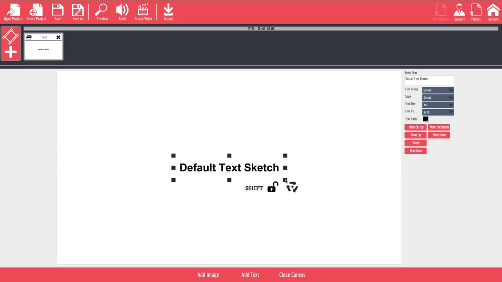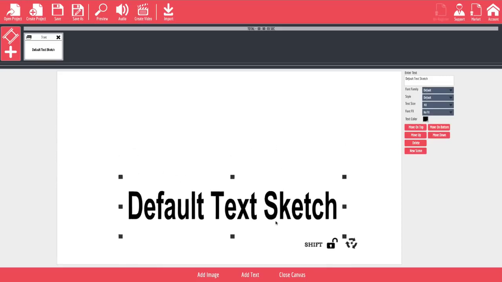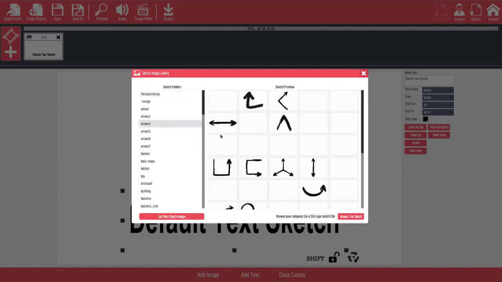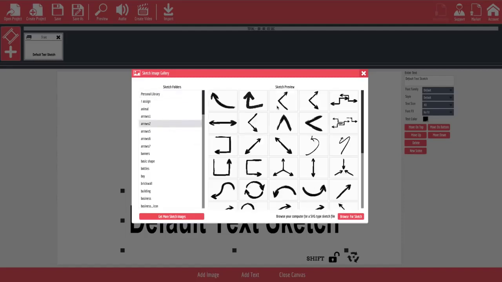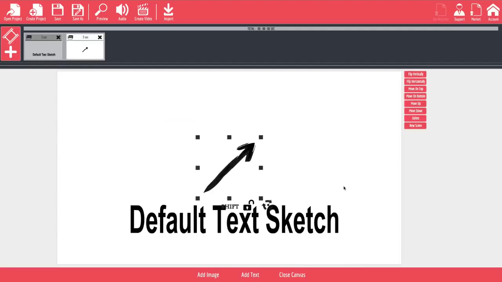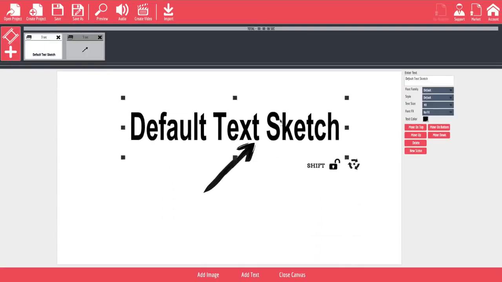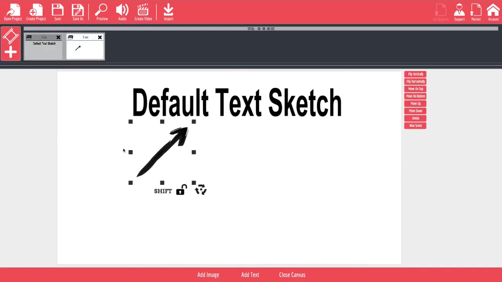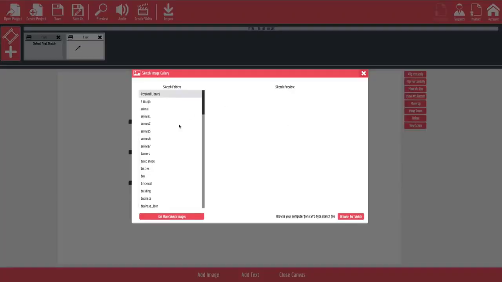And of course, we're going to want to do more than this, so maybe we're going to stretch this out. We're going to add an image here, and we've got a huge library of images. So we could, let's see, we could grab this one here. Maybe we'll move our text up here. Put this here, and maybe we'll add another image here.